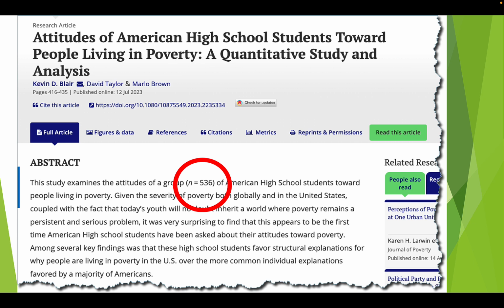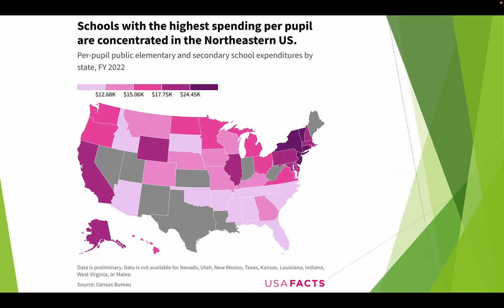about the poor. Now, one thing I do know about this sample is it was not randomly selected from all high school students across the United States. In fact, I believe it was a sample of convenience in which high school students were, I believe, at a camp in the Northeast, possibly upstate New York, but in the region illustrated somewhere. And so that's where the high school students came from.